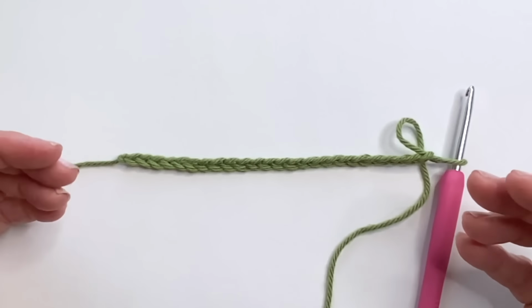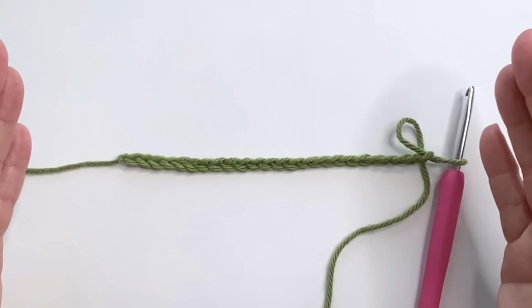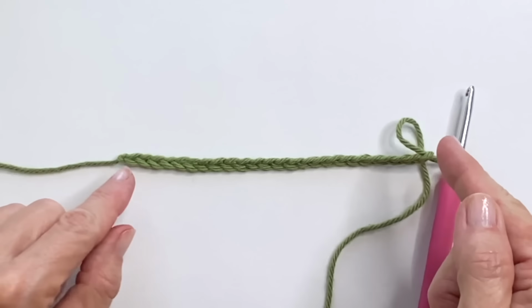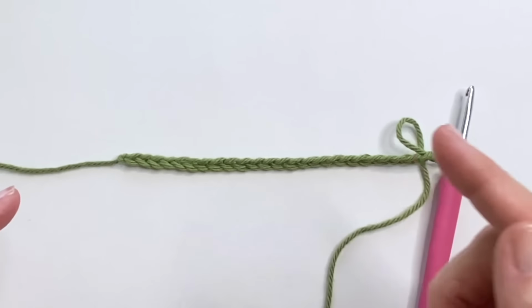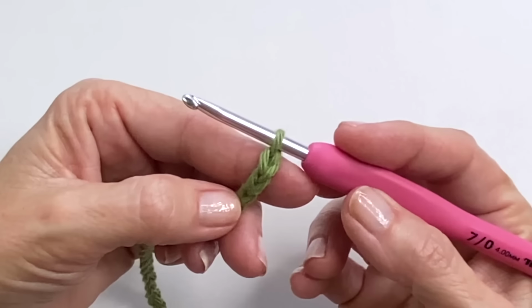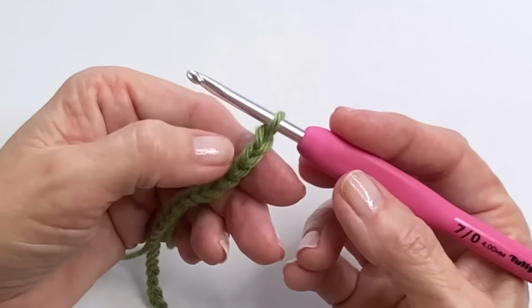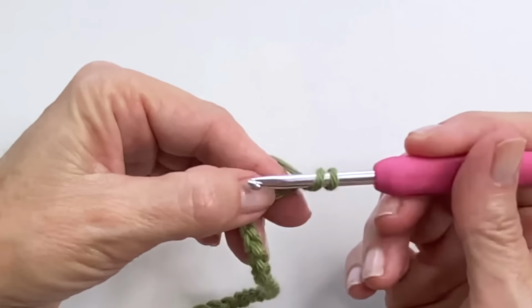To create a rectangle, we're going to be creating 4 corners, but we also are making sides as well for our rectangle. We're going to do that at the beginning of the chain and at the very end. And then we're going to be working all the way around our chain to form our first round. We're going to be making granny cluster stitches. That's 3 double crochets into the same stitch, starting in the 3rd chain from the hook. 1, 2, 3, add a double crochet.